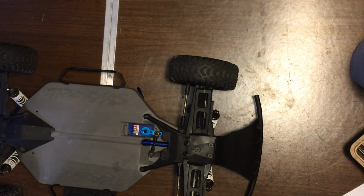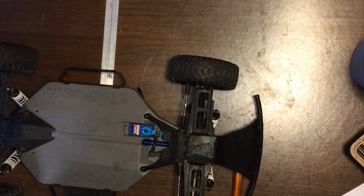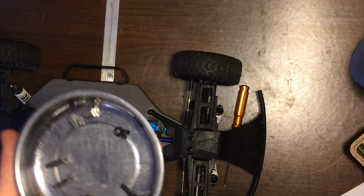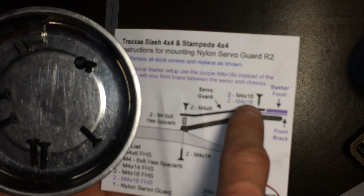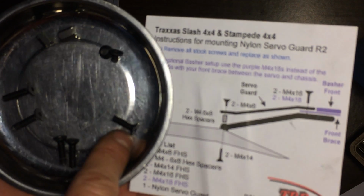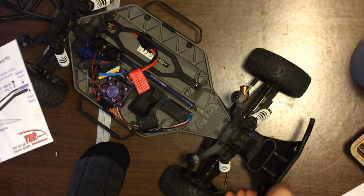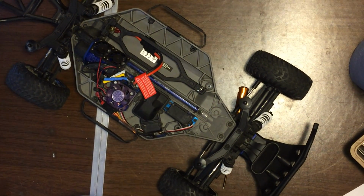I will show you. So what you want to do is it comes with, I'm missing one screw, but I will show you the sets that it comes with. So how you do this is it has M4 16 millimeters and 18 millimeters with a 2.5 hex drive. This one is the 14 millimeter, so I've already installed one of those. You install the two 14 millimeters on the top of the Slash right here. That's the first step you want to do.